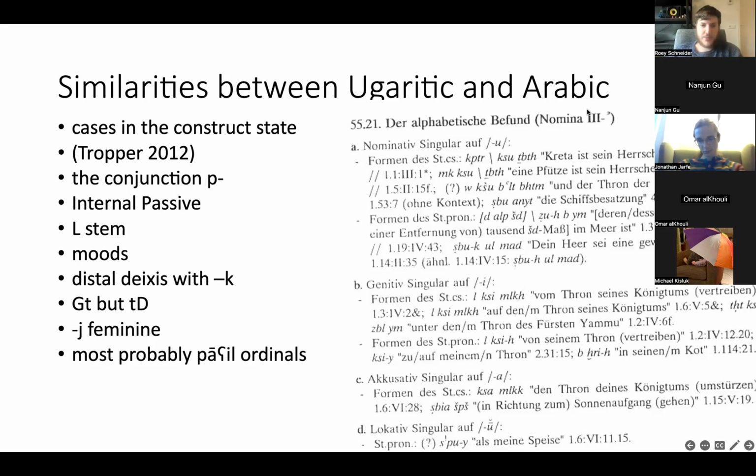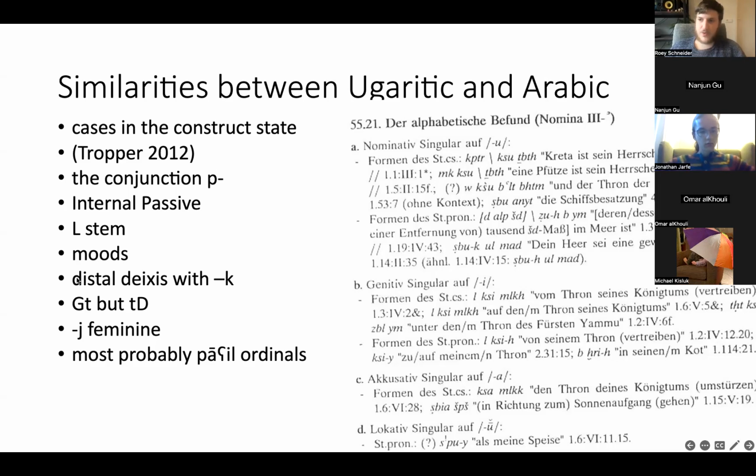So there was probably an L stem in Ugaritic as well, like the third stem in Arabic, but this is a little bit harder to know for sure. Ugaritic had moods in its verbs. So tafalu, tafala, tafal, just like Arabic, or just what we think it is, just like Arabic. المضارع المرفوع المنصوب المجزوم المؤكد and so on.